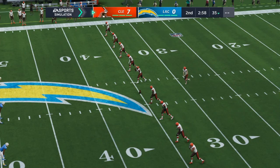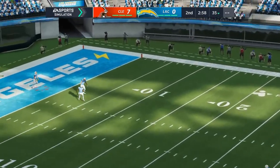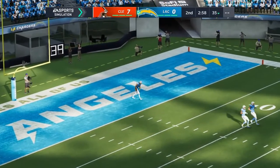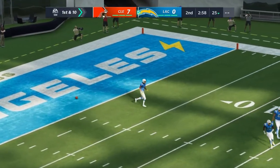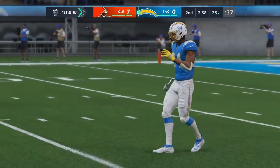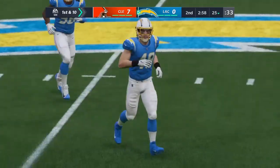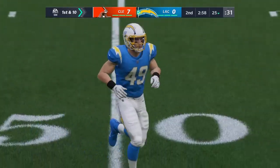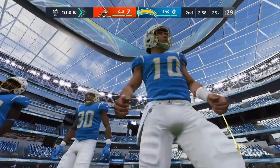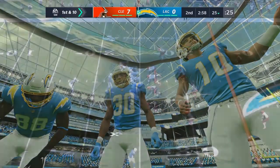Set now to kick this one away, and off it goes. This will make it into the end zone, and he'll just take a seat, and the drive will begin at the 25-yard line. The Chargers get set to go here for their second drive, and they're coming off a 3 and out, my friend. I think they've got to look at that play sheet and go to a spot that they haven't gone before. Time to shake things up a little bit to try and get this offense moving.